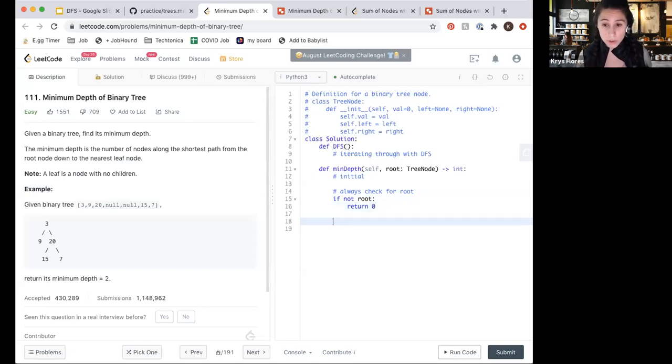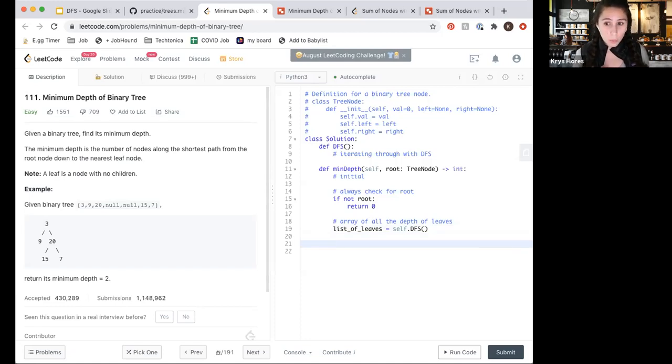Next, we need probably an array of all the depths of leaves. Python uses list instead of array, so we're going to call it list of leaves. Then we're going to use our DFS function here. We have not yet defined what we are doing in it, but note that we are going to use it to get the list.